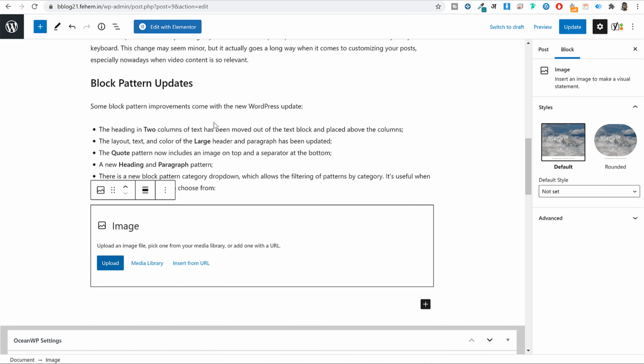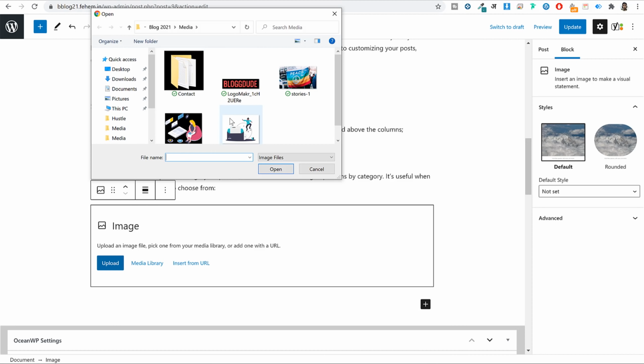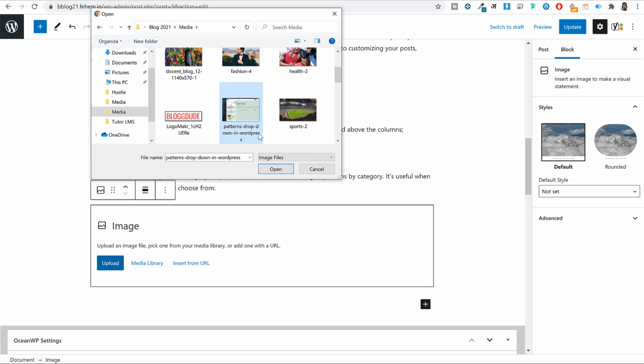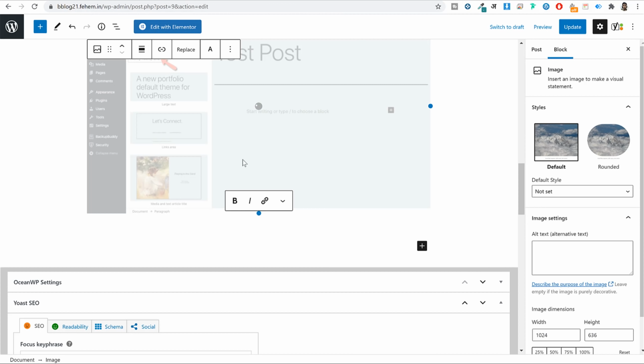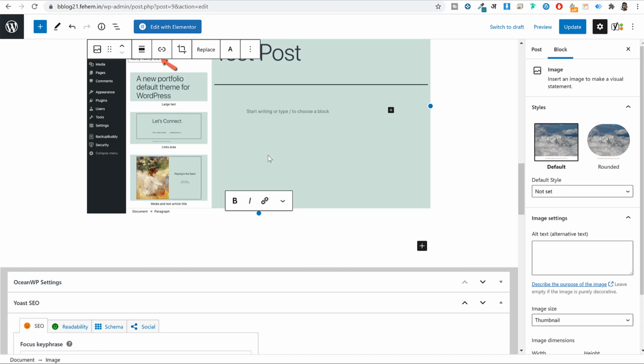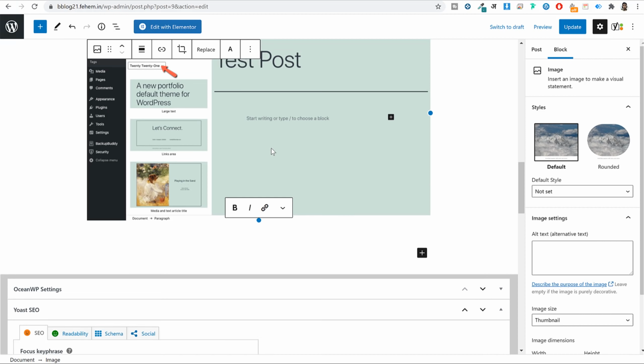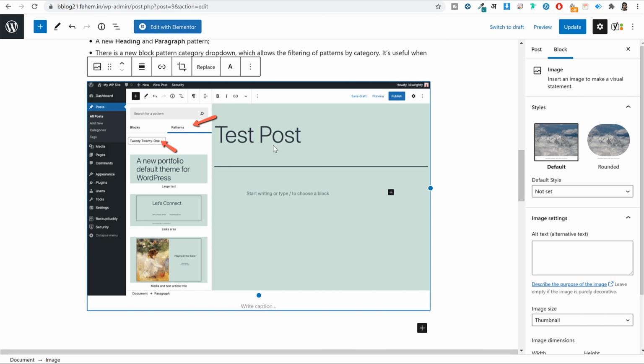Now I want to upload one of those images. So let's see, this is the image. I'll select this thing, click on open. Now let me tell you some things related to image SEO. So image SEO is a different thing. What we are doing right now is just blog post SEO. For image SEO, you should be doing some extra things.